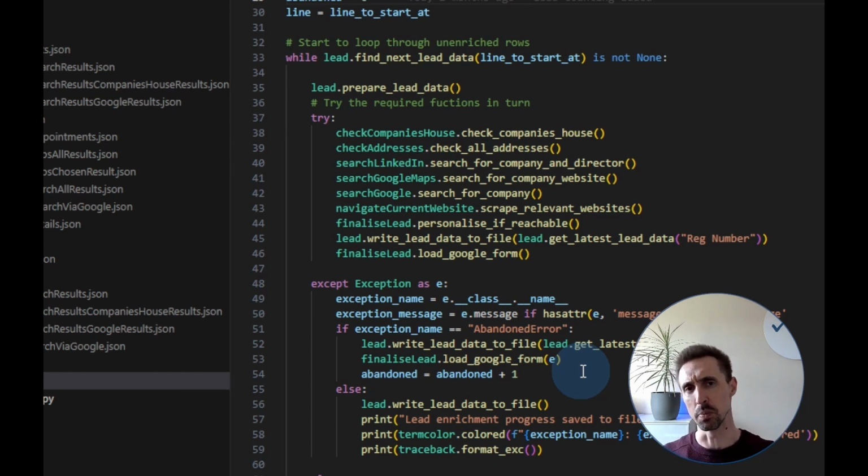So the process would be at the start of the day that I would run through this for that day's leads, and then all of those leads with contact details would get dropped into the automated outreach process. Great. Only it takes a lot of time to get a few leads out. Most get abandoned. Loads are unreachable.